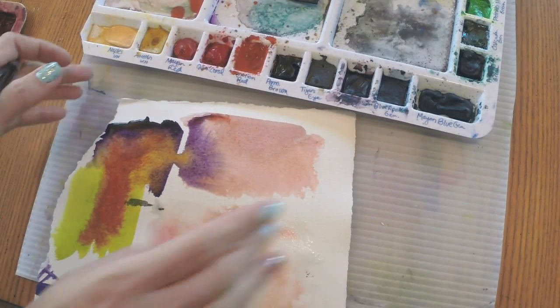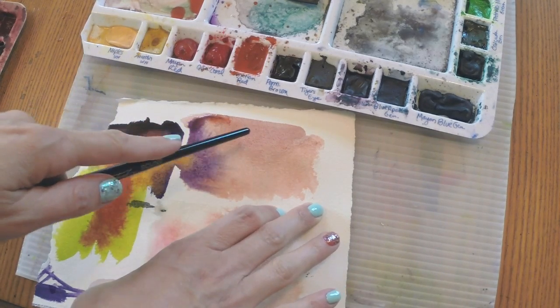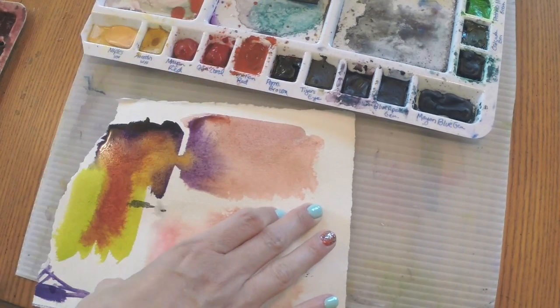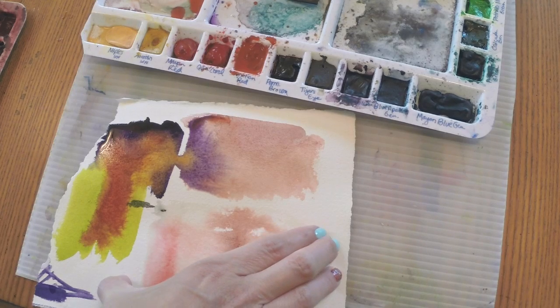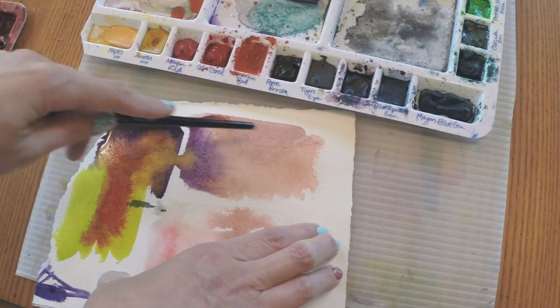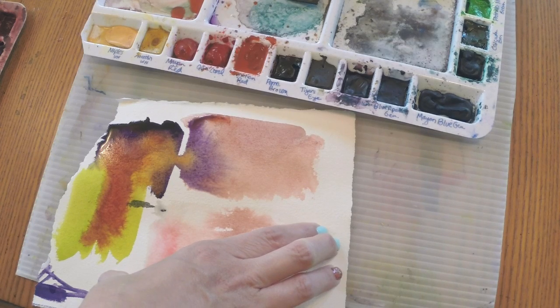Now the other thing about Venetian Red is, look at this. This is that lighter wash I did at the very beginning. I had dark Venetian Red here and I pulled it down to lighten it with clear water. And now it's softened. It just doesn't have that muddy oranginess that had kind of turned me off to this color. It's so soft. It's this kind of pinky peach that would be wonderful for skin tones actually. And it just has a real softness.